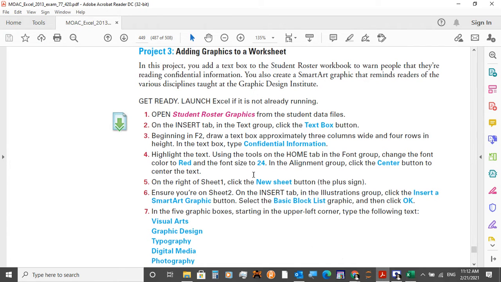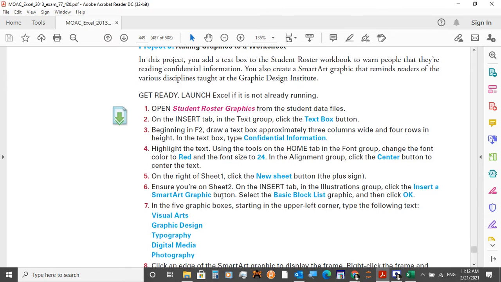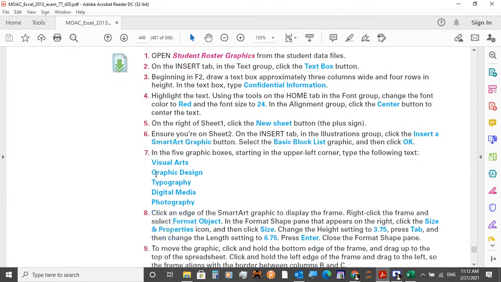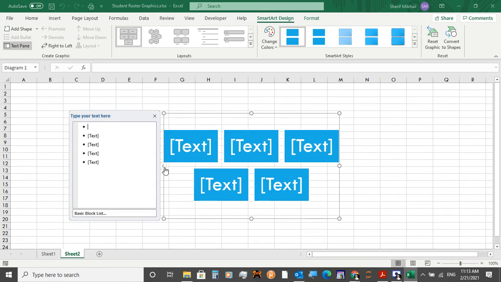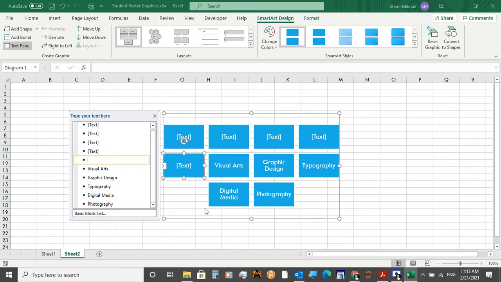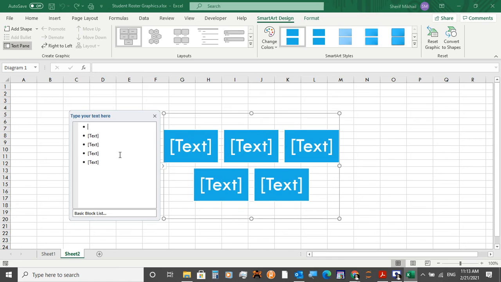Okay, so after we've inserted that, we have basic blocks. We want to insert the following text. Start in the right corner and type the following text. Now you can type this in the individual boxes. You can come to the individual boxes, but look carefully here. You have a little arrow there. Do you see that arrow? If you click that arrow, you can just simply right click and paste all that text in. Looks like I've added too many boxes here. Let me do that again. Control Z.